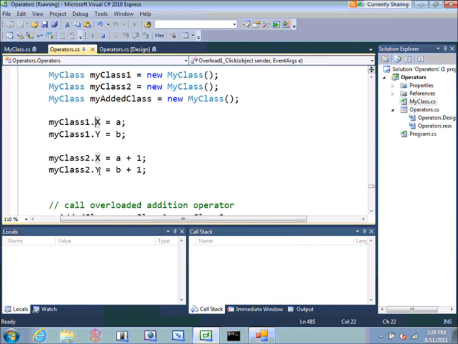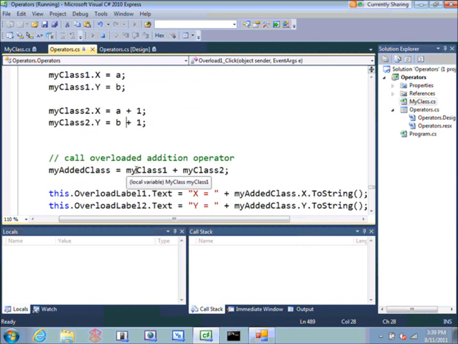The second one has x and y equal to 3 plus 1, so we're just storing the values 4 and 4 here and 3 and 3 here. I then go down here and I simply say, okay, take class 1 and add it to class 2. This is the overloaded operator that we're dealing with. And what I've done here is I've actually written a bit of code that tells the system how to add one of these custom classes to the other.